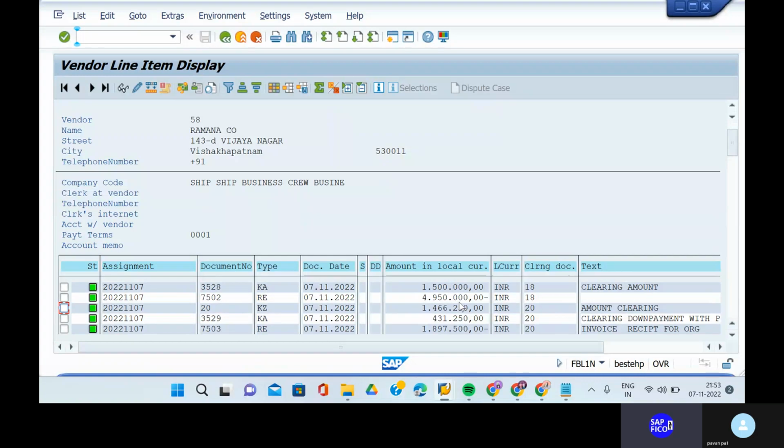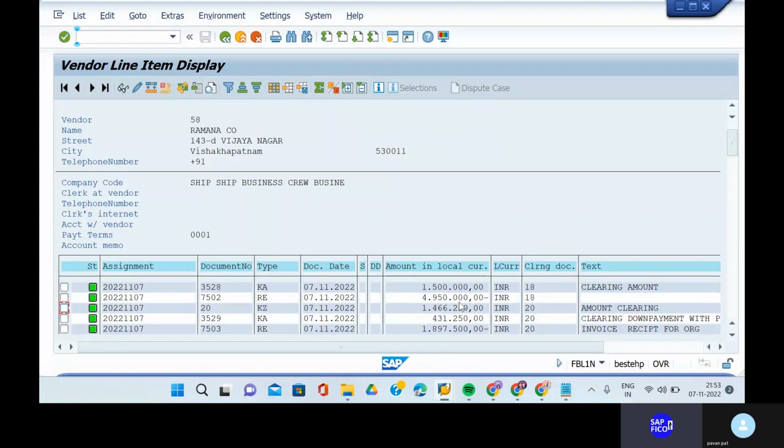And when it comes to the down payment clearings also, based on the purchase order's payment process tab, I am taking the manual down payment. And the next one is voluntary down payments. Voluntary down payments and virtual down payments are the same. Based on the voluntary down payment, we can give the percentages, and based on the percentages the system will automatically calculate the amount. Otherwise, the system will not calculate, right?